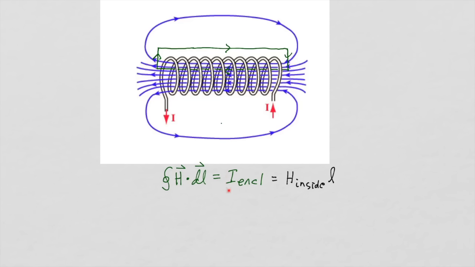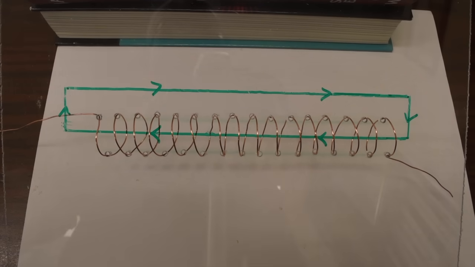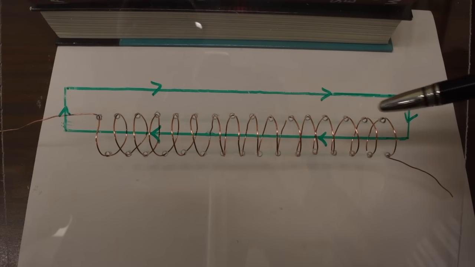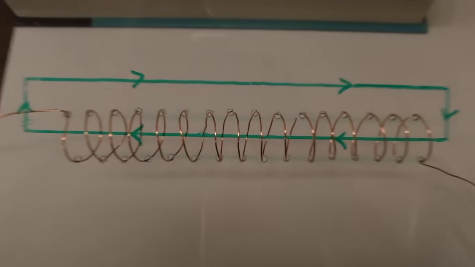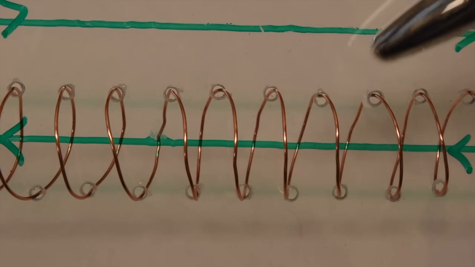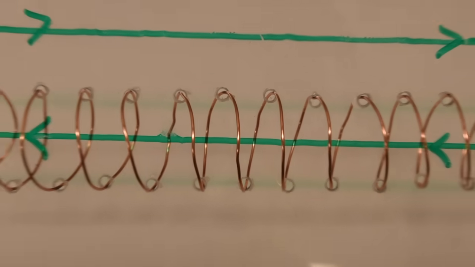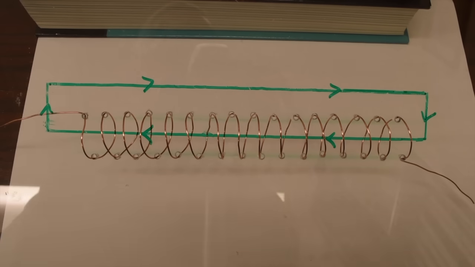So now we have to determine the current enclosed by our path — that will be the current going through the area defined by our path of integration. Here's a view of the path of integration with an actual coil. The path is traced on the piece of plastic cutting through the center of the coil, so the lower part of the path is on the inside of the coil. The coil pierces the surface defined by the path each time it goes around, so if the coil has N turns it's going to pierce that surface N times. Each time, if there's a current I flowing through the coil, there's a current I going into the plastic. So if there's a total of N turns, the total current going through the surface is N times I.